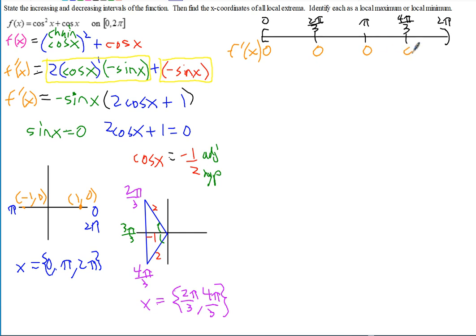And then the testing is a little trickier. You just have to find angles in between these that are ones we can test using our special triangles or using the points right on the axis. So I'm actually going to write down what we're testing so you can see it a little more easily. So between 0 and 2 pi over 3, we've got a lot of choices. You can use pi over 6, pi over 4, pi over 3, but pi over 2 is probably the easiest because you don't have to draw a triangle. So I'm going to test pi over 2.